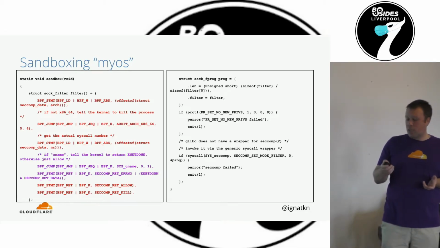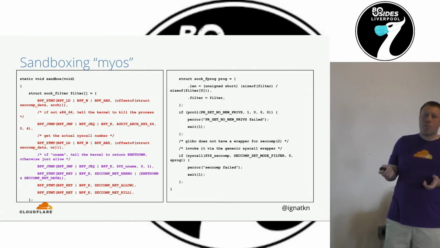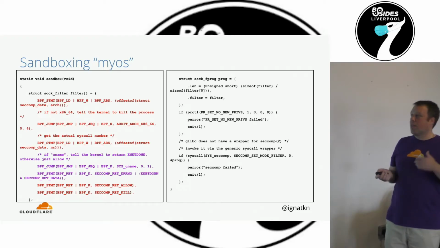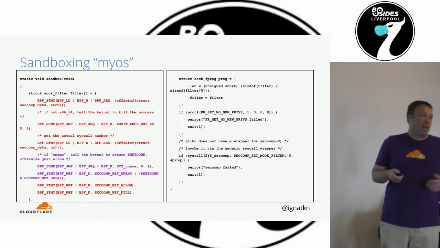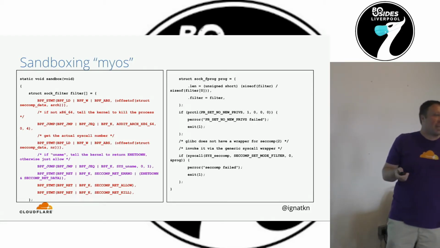So in this case, this program allows every system call for the application except the uname system call. And what we tell in the policy, instead of just killing the application, is that if the application tries to use the uname system call, return an error code. And we will use a funky error code, ENETDOWN, like network is down. Why would we need a network for uname? Right?